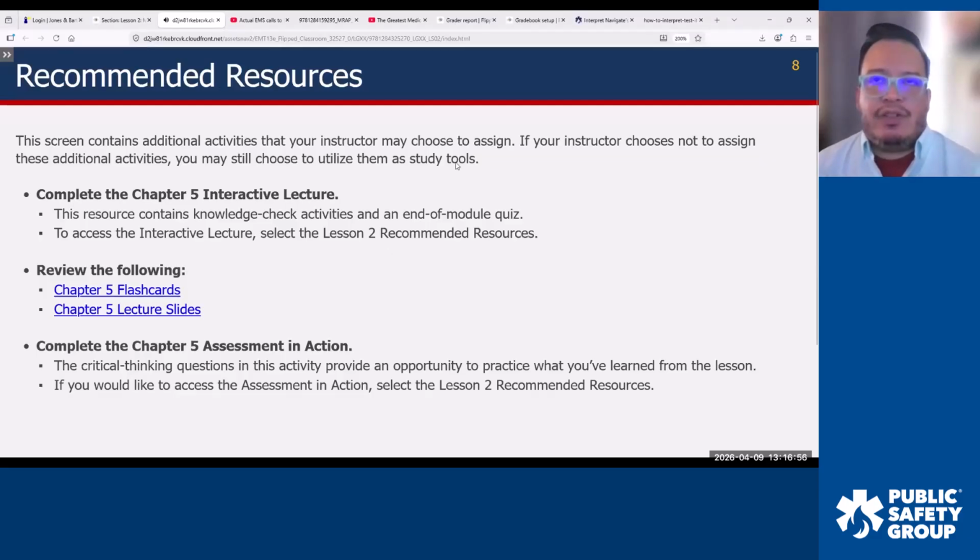After the required resources, we will flip over to the recommended resources, where it is recommended to actually have the students complete the interactive lecture. For that, keep in mind that the interactive lecture will go through the entirety of the chapter, where some of the later lessons may not recommend the lecture because that lesson will deal with 5 pages out of a certain chapter.